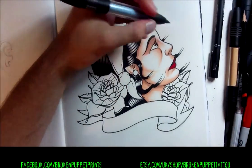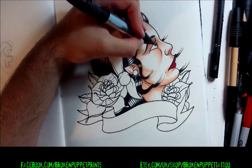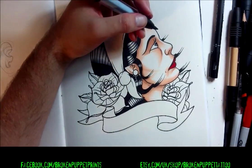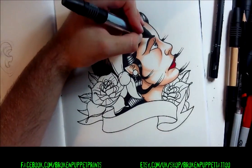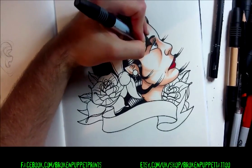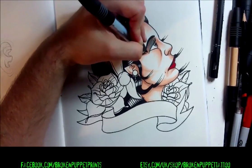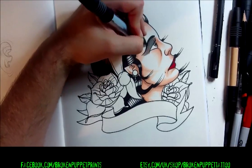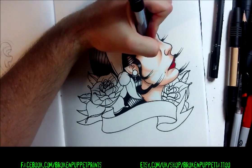Now to start with, let's see, something a bit different, I'm going to put her eyeshadow, like a bit of blue. Sorry, losing my words here, speaking too quick. Now I'm going to put a bit of blue as an eyeshadow. I've got a very, very light blue. I'm just going to work that and just flick that into it. Just like that. And a little bit of the bottom.